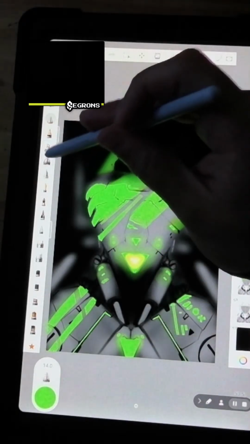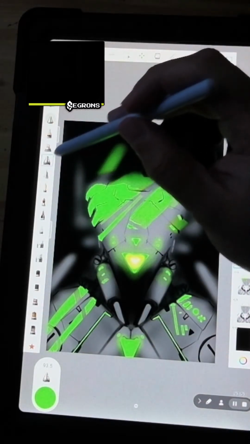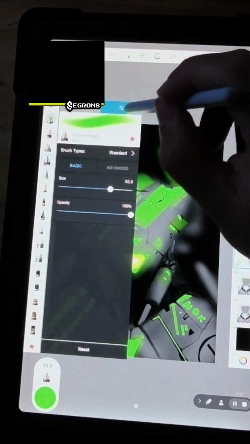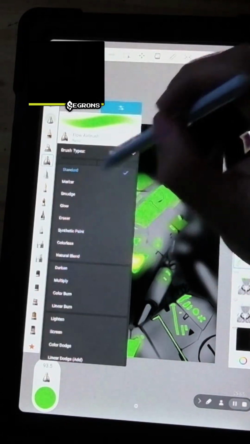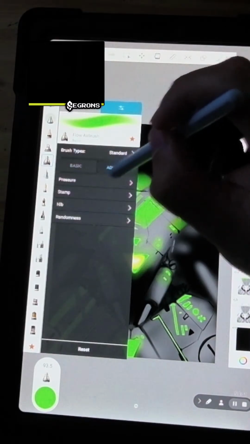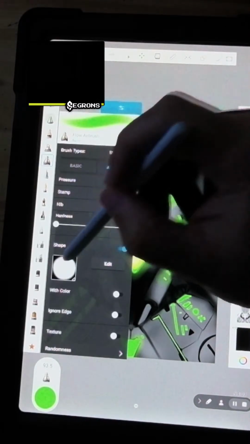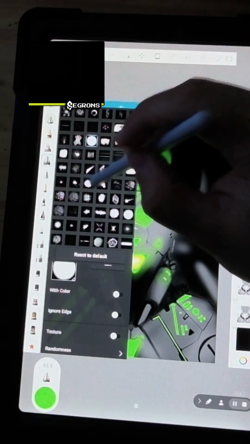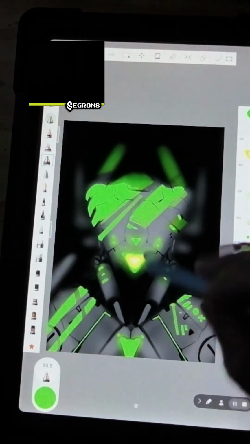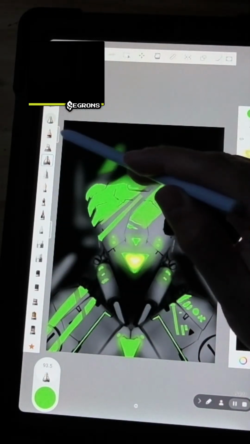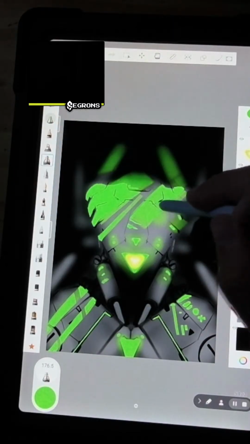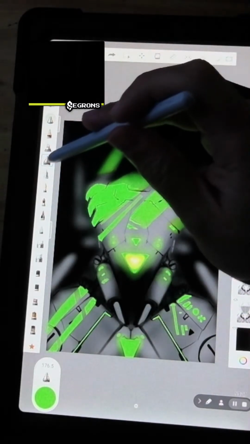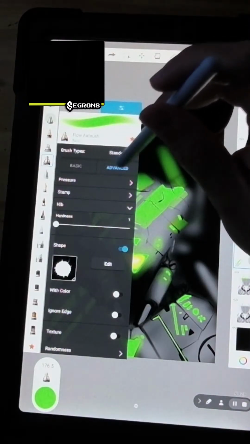I do want to try something here because this one has that option. I think I can change here the nib and I can change the shape. And there's one that I saw, like this one, that if I make it like that, I have to play around with it a little bit more.